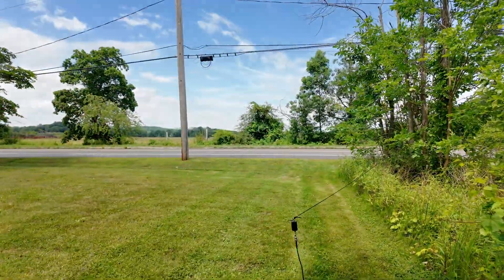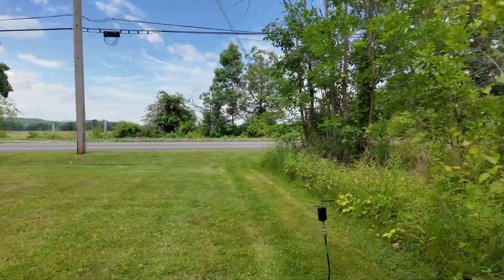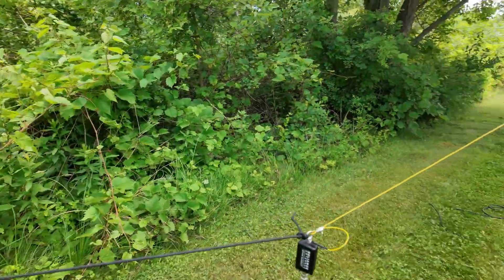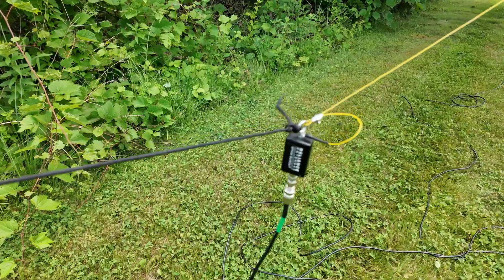We all deal with common mode issues or interference from stuff around us, and these things work great. So we're going to run them through tests. I have both the mini version, which is the 100-watt version, and the larger one, which is the 200-watt version. And we're also going to be pairing those with the Reliance Antenna 56-to-1 here.